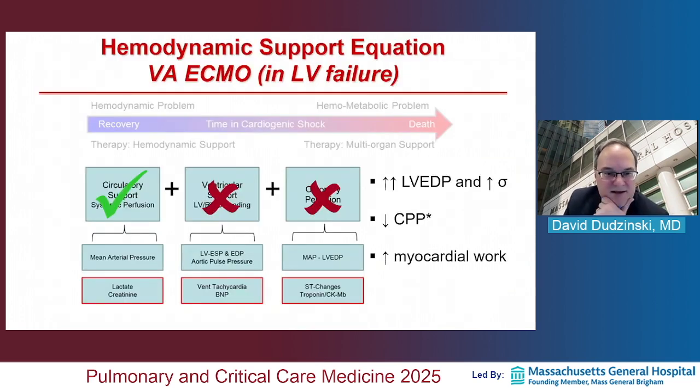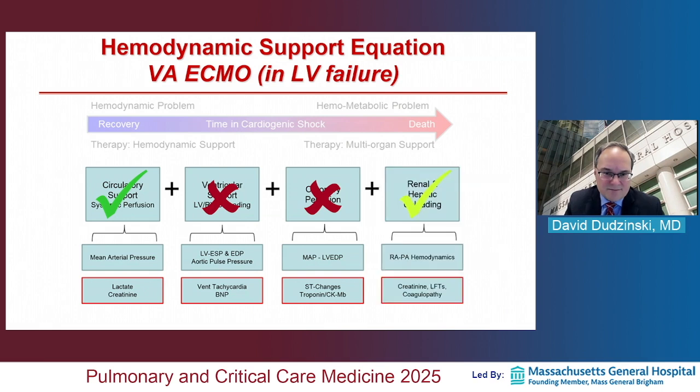So if I keep going along this heuristic and I grade ECMO, it's not supporting the ventricle, and actually, if we think about it from a coronary perfusion point of view, coronary perfusion is dictated by the diastolic blood pressure versus the pressure inside the heart. So if I make the heart distend, and I'm increasing that pressure in the cavity, there's going to be much less of a pressure gradient for the blood to go down. And so the coronary perfusion pressure will decrease. So it's not really good to rest the heart.